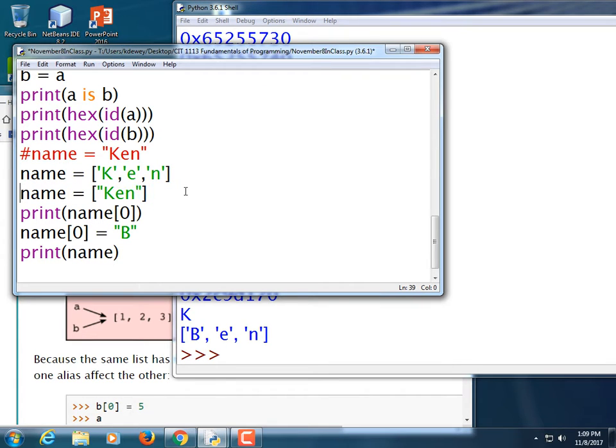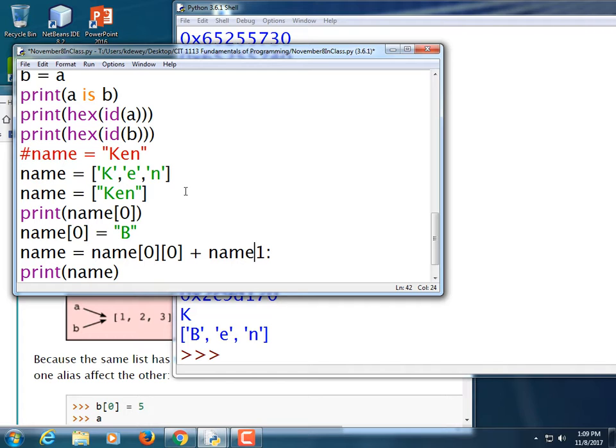What we could have done, rather than this line here, we could have said name equals name 0, 0 plus name 1 colon, correct? Is that right?